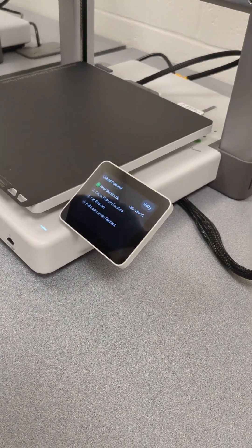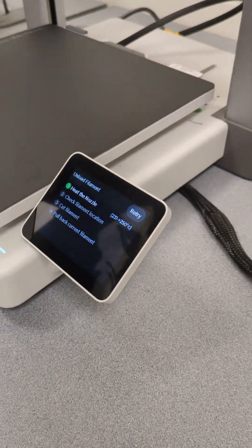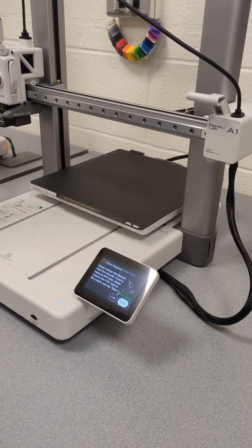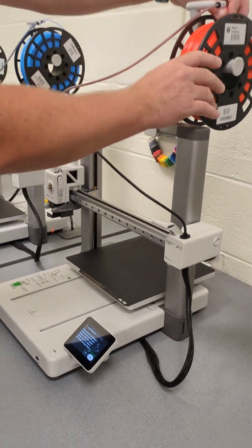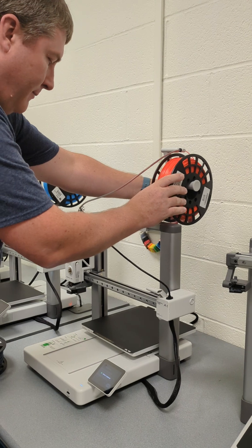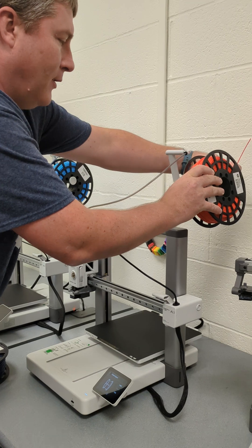This is going to take its little sweet time. Now it's saying please remove the filament from the extruder. So I just kind of go in reverse here — I rewind this, backing it all up. And as I do that, you can kind of see the filament coming out until it's all out.